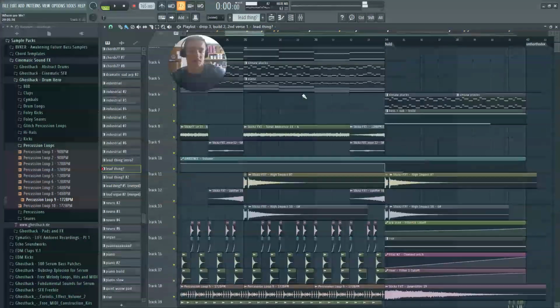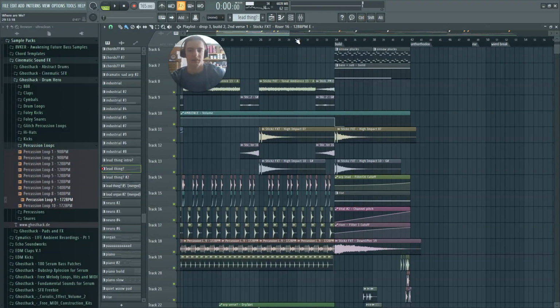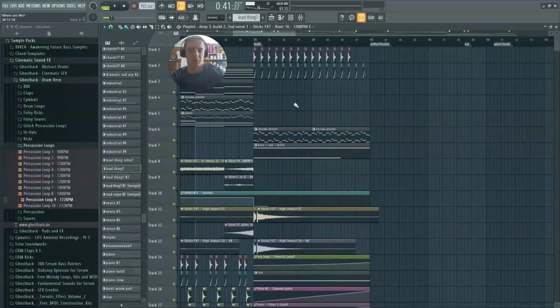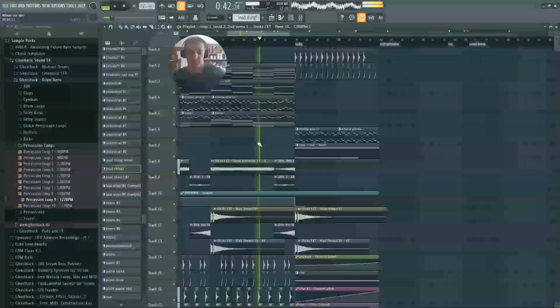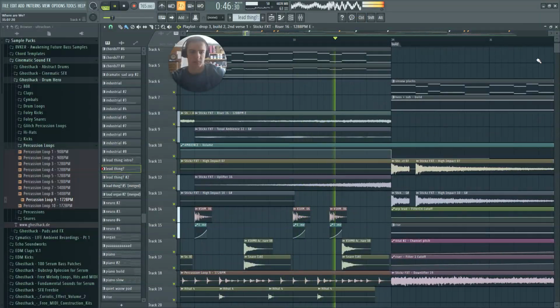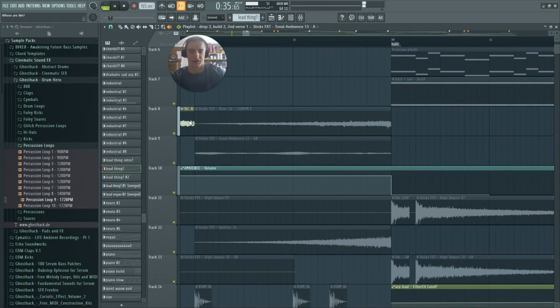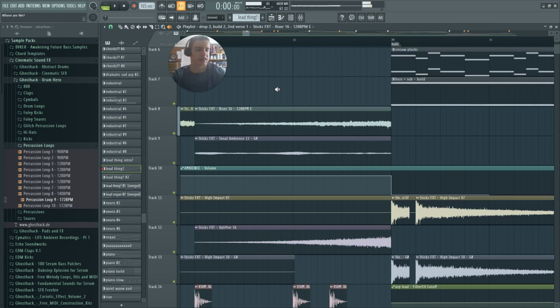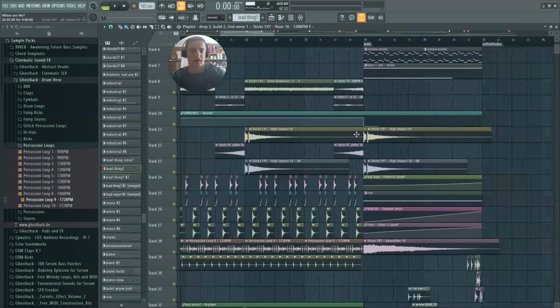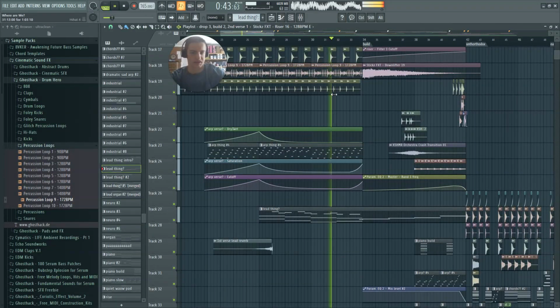Sounds a lot better. Just leads right into it. And to build up into the build, it's this sample here that sells it, I think. I got an uplifter there. The arp goes a little crazy.